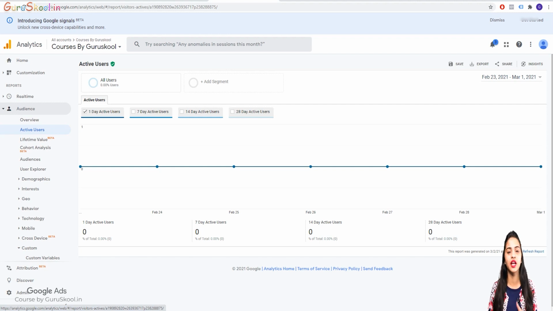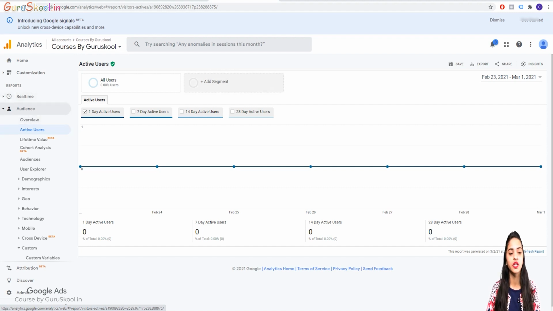So what we have done, firstly, we have created the account on Tag Manager, then we have created the account on Google Analytics, then we have integrated Tag Manager with our website, and then we have integrated Tag Manager with our Google Analytics. After doing this, we have fired a tag with the help of our tracking ID, and through that we have enhanced our e-commerce website. We have enabled the enhanced e-commerce, and once all the things are done, that's what our result is, and that is exactly what we wanted, right? So this is how we can create and integrate all the things, and this is how we can keep our records through Google Analytics.